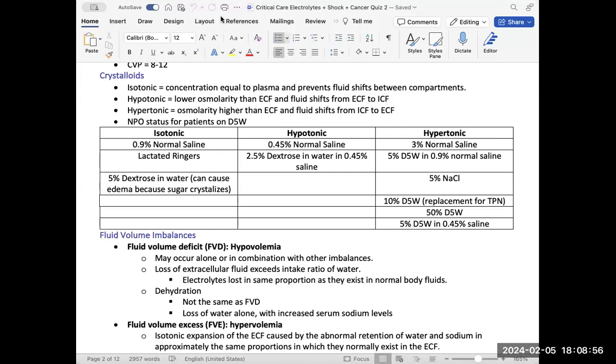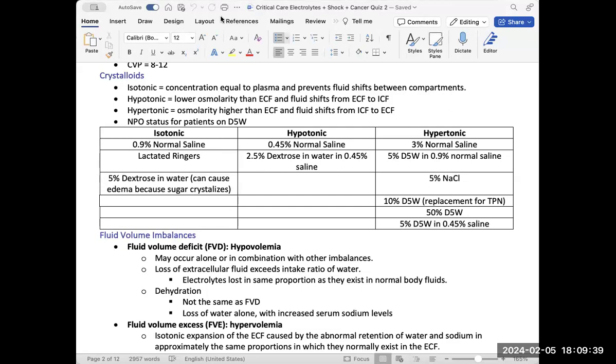For hypotonic and hypertonic, we are doing shifts. We're moving fluids somewhere. So for hypotonic, it's really great for something like hypernatremia or high sodium levels because imagine a cell that gets a lot of salt on it, right? It's going to be really shrunken and shriveled, but the hypotonic solution is actually going to fill up that cell. So instead of it being shriveled, it's going to blow up, kind of like a balloon, right? You have to push air into it. That's kind of what hypotonic does for the cells when we have hypernatremia.